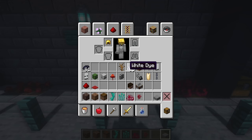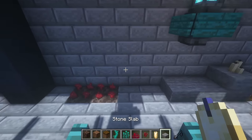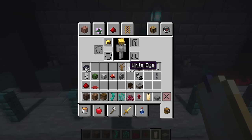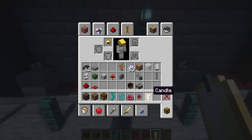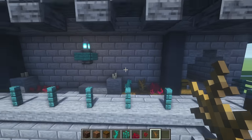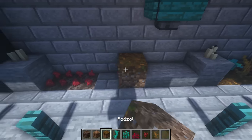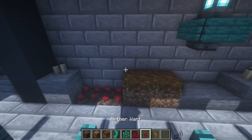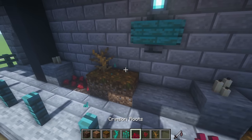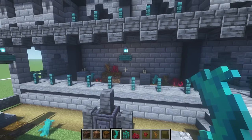If we build up little platforms like this, this allows us to have candles, and we can have this in a variety of places if we want to have a couple of sets of candles. And what else can we have? A dead bush as well, if we want to break up some of the roots. You can even just straight up build up podzol if you want and have dead bush. Twisting vines could be a good place there as well, although I think it could use a little bit more red. And then we could have twisting vines at the end here.